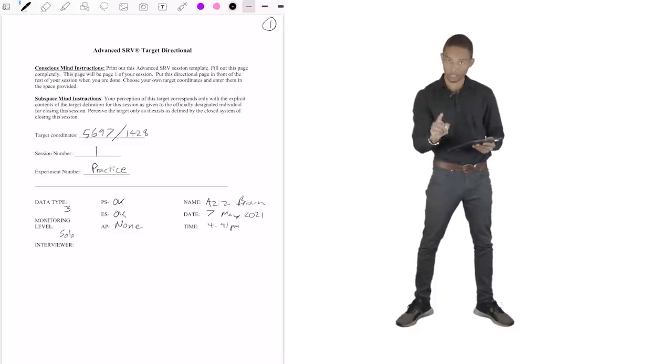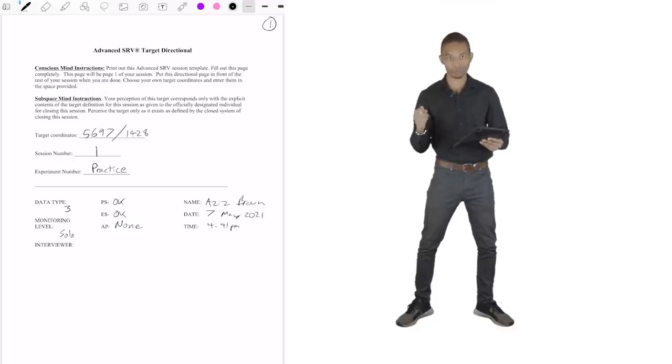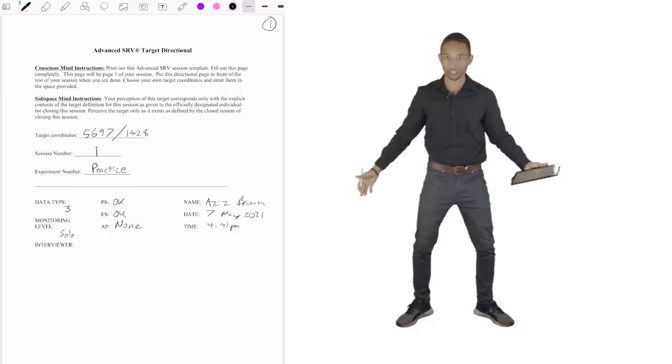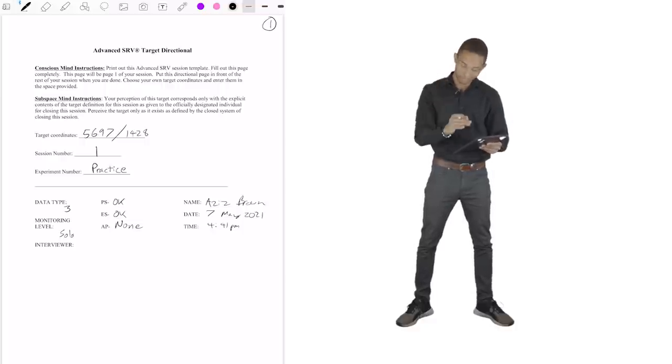Very good. So this is our first page, so we're going to number all of our pages. Remember that, guys. Number your pages. If you aren't using the iPad and you're using actual loose leaf paper, you wouldn't believe how much of a nightmare it is once you've got like a 25-page great session and then you trip and drop the whole thing and then all the pages scatter about. You might think it might not happen to you, but no one plans to have an accident. Those accidents can and will happen the more you get into this. Be a good scientist and number your pages.